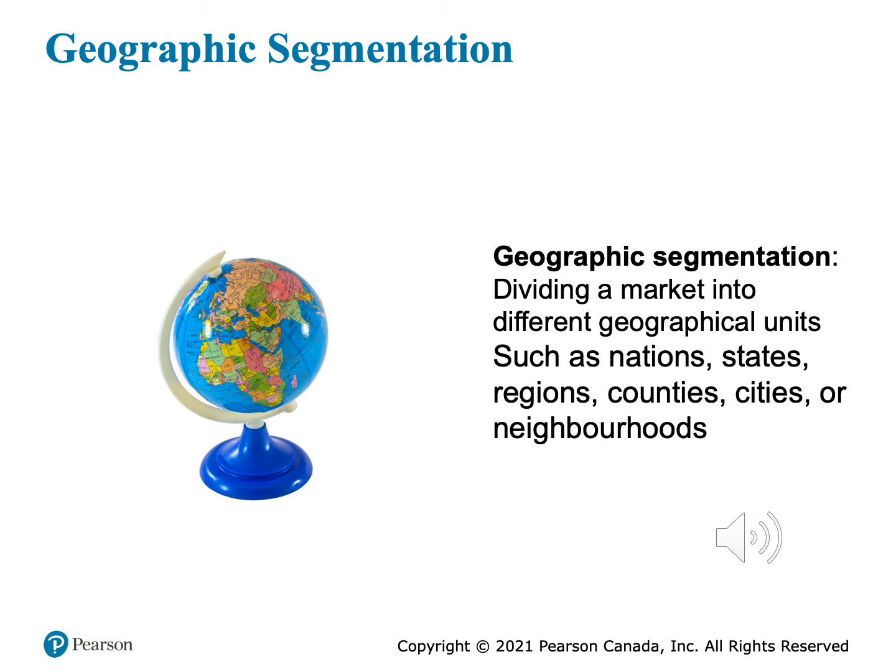Geographic segmentation, again, involves dividing up your consumer markets into smaller geographic units, such as nations, states, countries, regions, cities, and neighborhoods. For example, Domino's headquarters, corporate Domino's, the pizza restaurant, may decide to develop marketing strategies that target specific countries. So they may have a strategy for Canada. They may segment their market based on Canada, and a separate segment is the US, and another segment might be Europe.